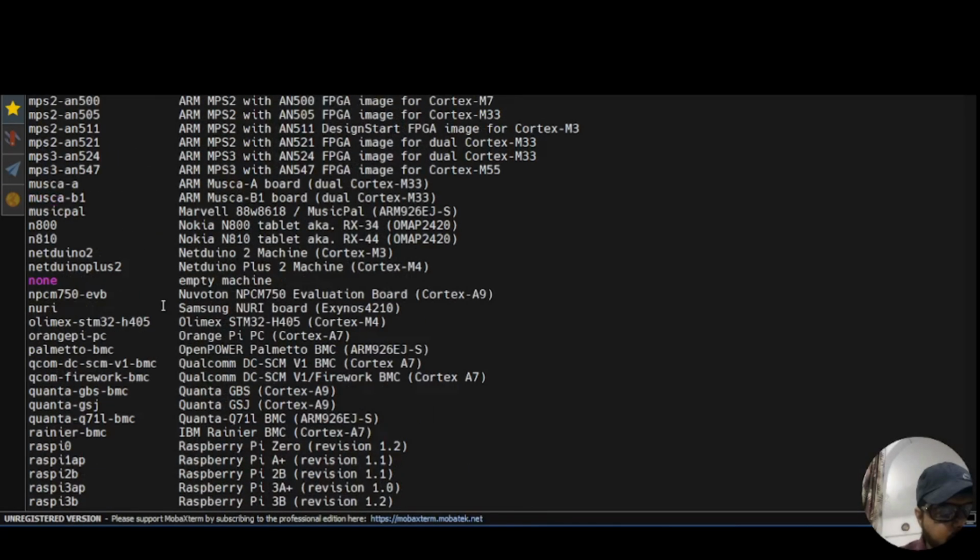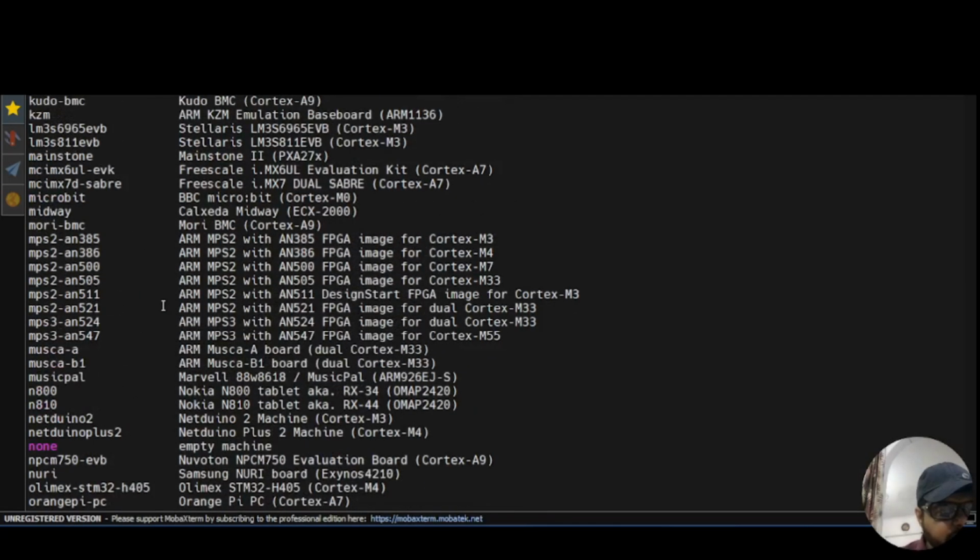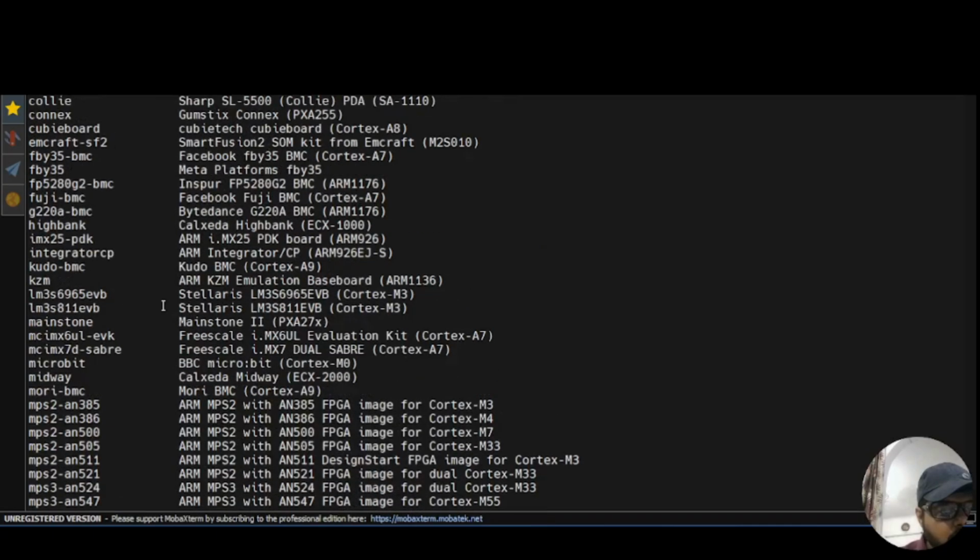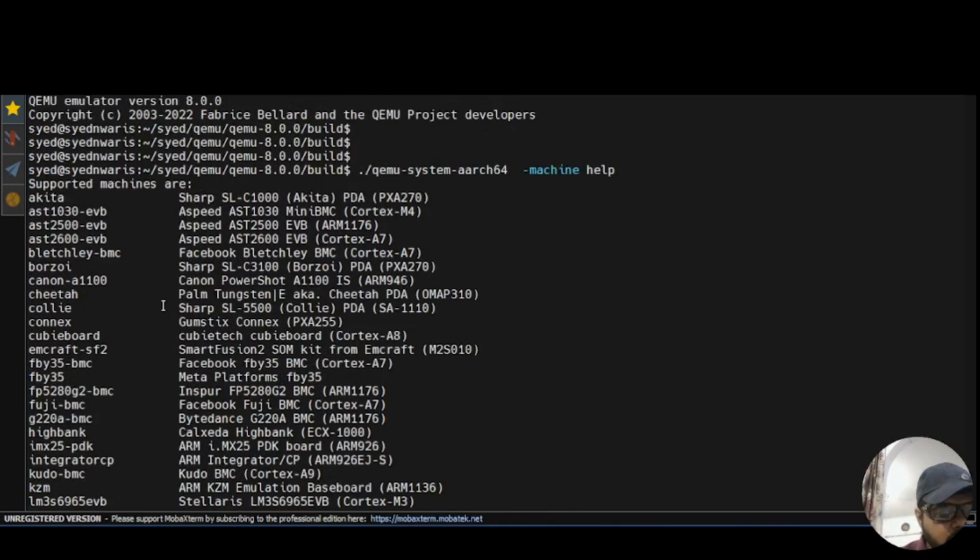So as we can see, we have different types of machines. We will emulate many of these machines in this course, and I will show you all the different aspects.